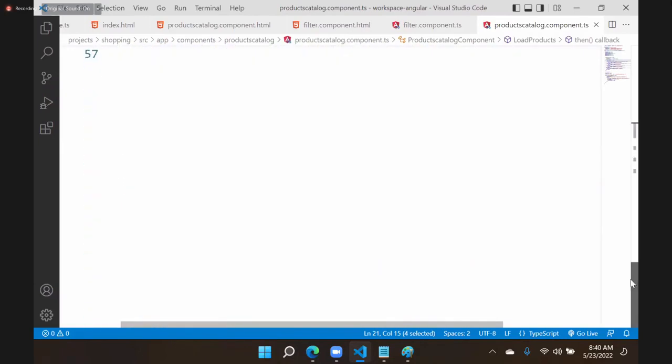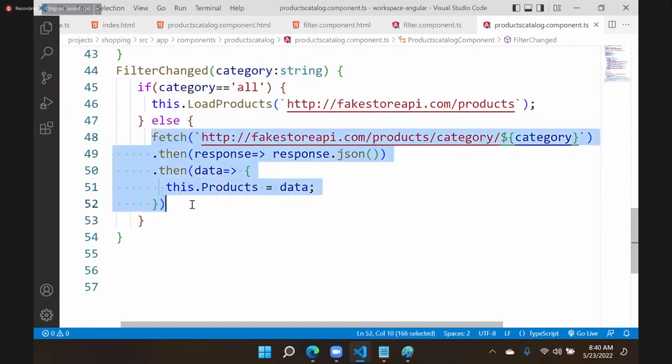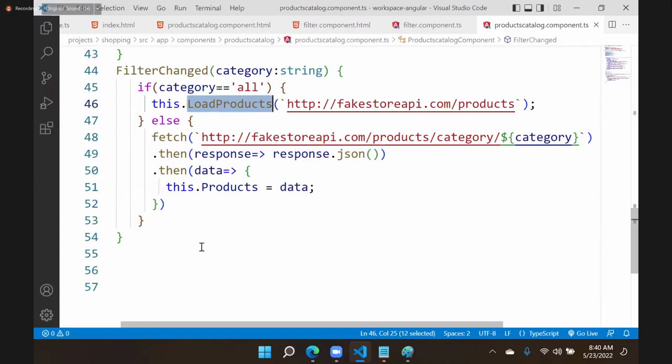That means if the user selects all, we are using load products and getting all the products. If the user selects any category, only the category related, again we are fetching. Why are we fetching again and storing in products? Because this load products is already using a lot of counts.